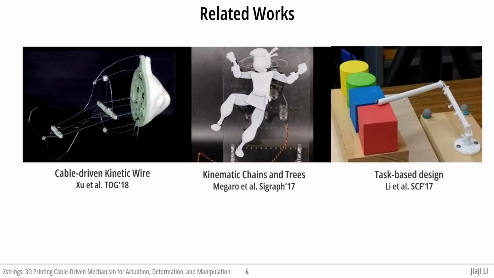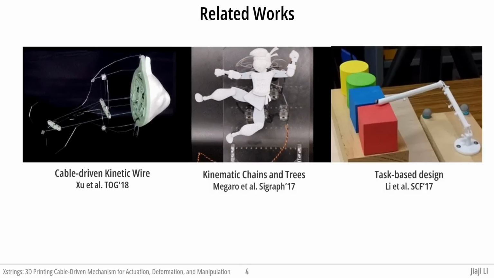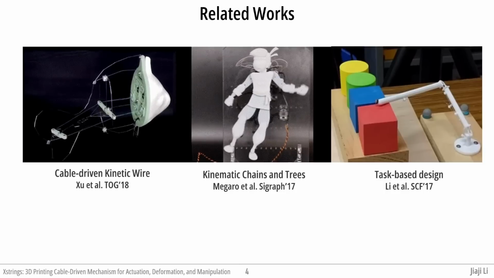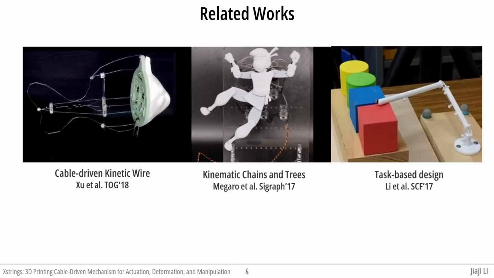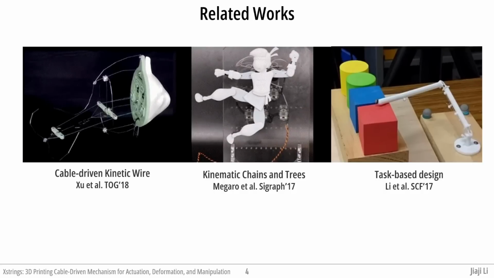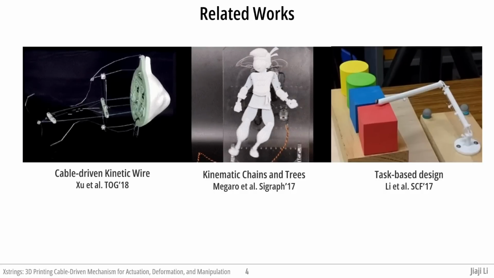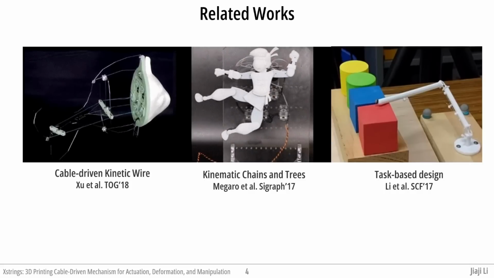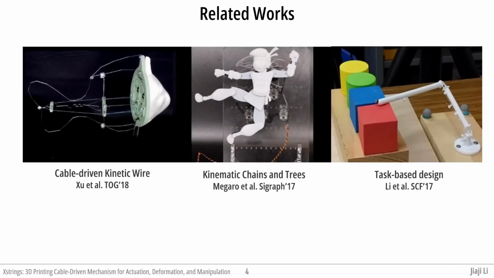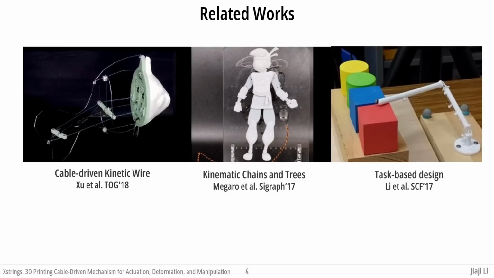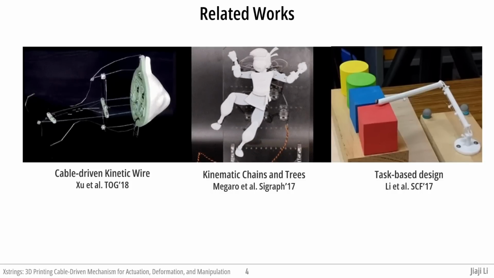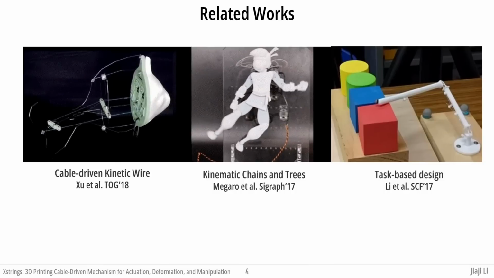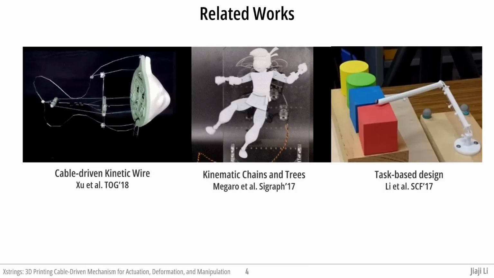To simplify the design process of this complex mechanism, researchers in HCI and graphics have developed advanced optimization algorithms. For instance, Mueller and Shuyue from Disney Research introduced optimization-based methods for the inverse design of cable-driven kinetic wires and chains. To achieve task-specific designs, Lee developed an algorithm that translates the desired motions into cable-driven structures, providing our community with solid solutions from the digital world.